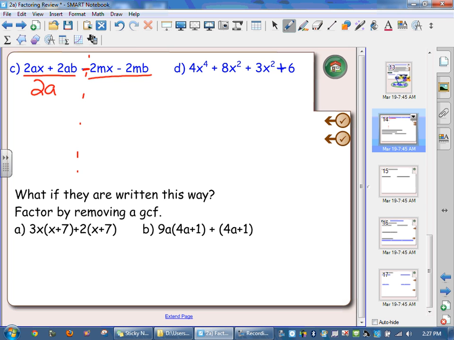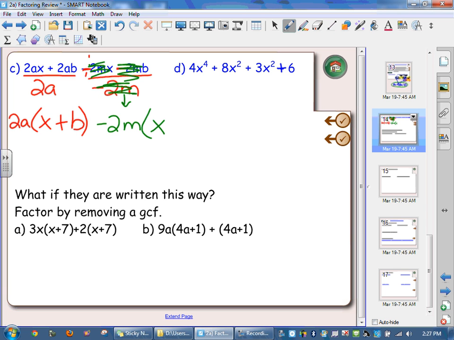All right, when I do that, my first set of brackets is going to give me x plus b, and on the right-hand side, this guy coming down, I get a negative 2m's. Now, a negative divided by a negative gives me a positive x left over. My m's are going to disappear. Same thing over here, my n's disappear, and I end up with a positive b left over. So again, the brackets are identical. Those get written in one, 2a minus 2m, and then I get an x plus b left over.